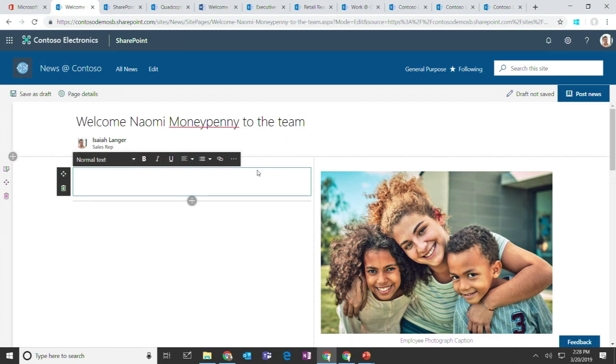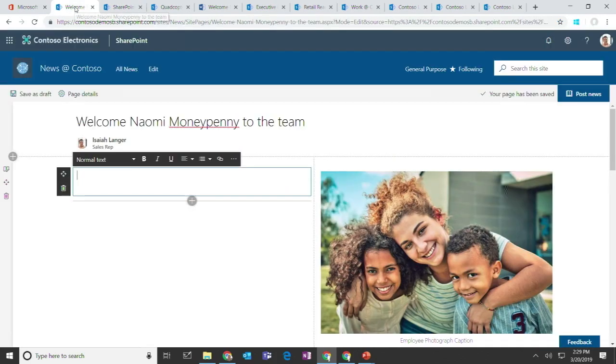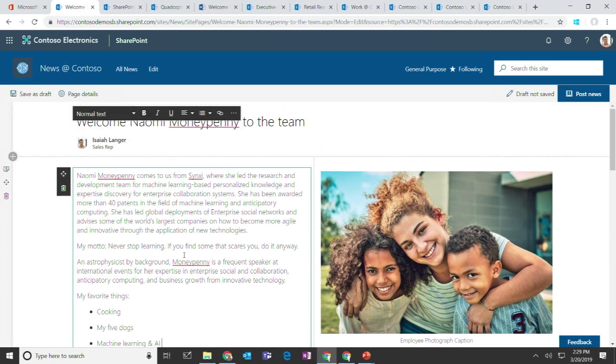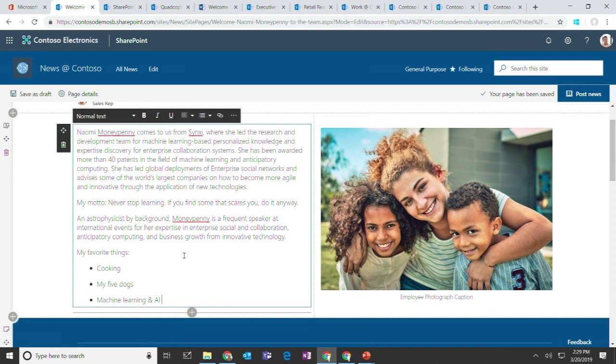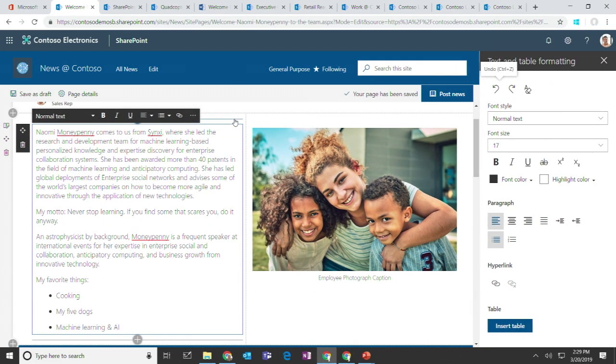But sometimes it's easier just to bring content in that you've created elsewhere. So in this specific case, I've been drafting this article in Word, and I can go ahead and select that, copy it, come back to our new page, and paste. And you'll notice it brings in formatting, including bullets that we've got here. So it looks really great. And in addition, as I hover over this web part, I've got all of the other formatting controls. If I click the More button, I have very rich control over the formatting of this particular text.